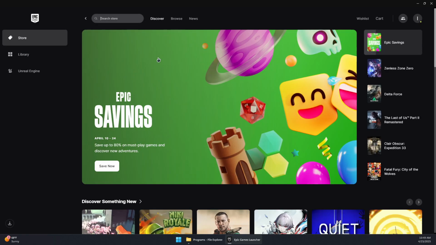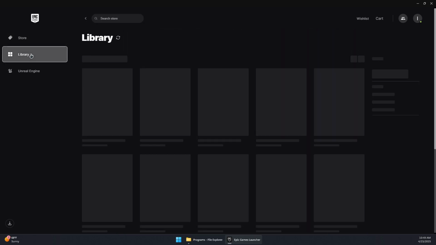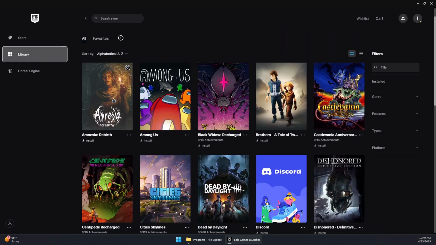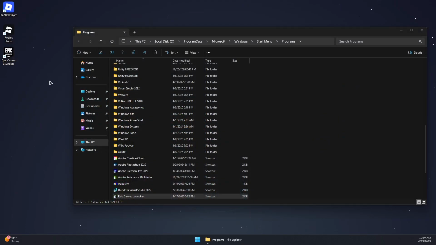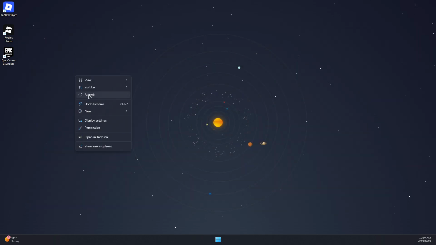And now if you want to create shortcuts for your games, you can go to the library, go to the installed game, click on the three dots and click on manage, and you should be able to see a button called create shortcut to desktop. You simply need to click on it to send the game icon to your desktop so they can open it by double clicking the game icon.